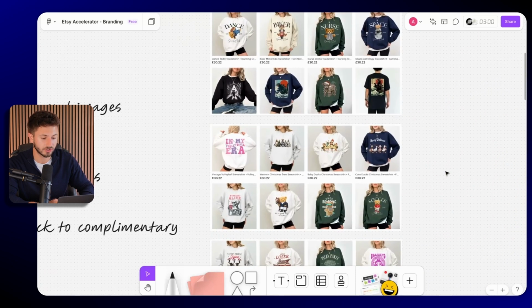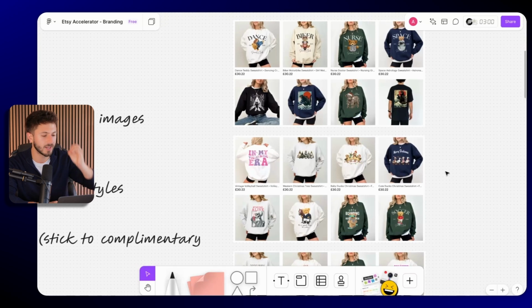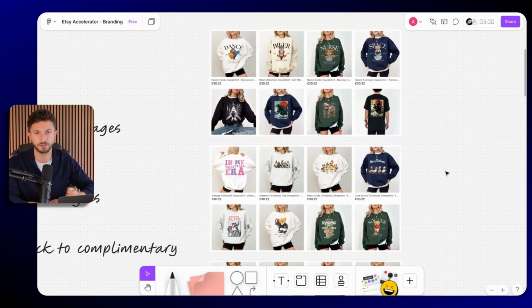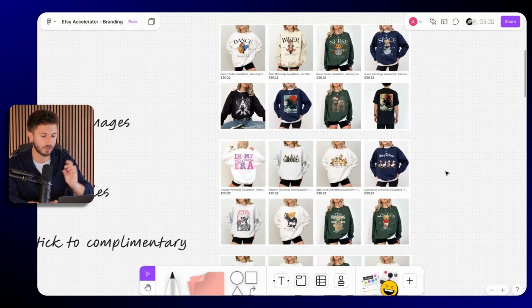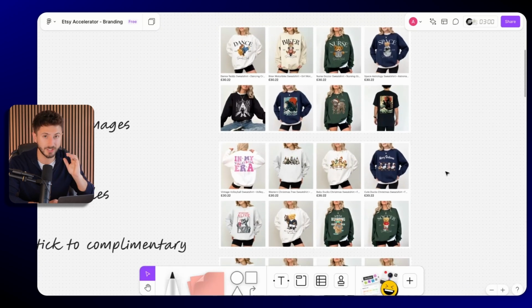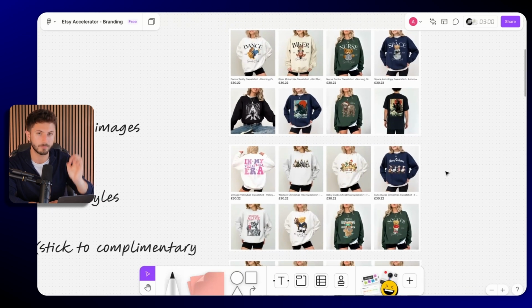I want to show you here just a shop and the listings that I used in a previous clothing shop I made. Again, this was a new shop and this got to 100 sales very quickly within the first, I believe it was 70 days, 100 sales in clothing, which is, if any of you selling clothing, it's very competitive. And I actually featured this in a video on my channel already. But yeah, this was the way that I laid everything out with the mock-ups.